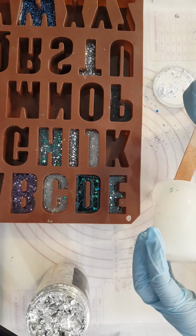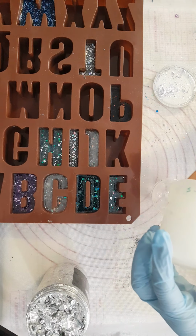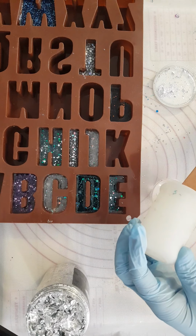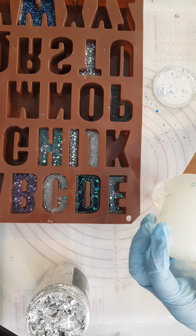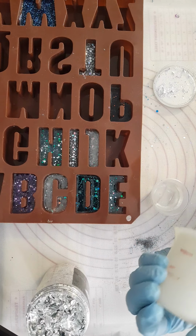And this has been sitting, so it is somewhat thick, but that is okay because that will actually work to my advantage with the leafing. It'll keep it suspended a little bit better in the resin.